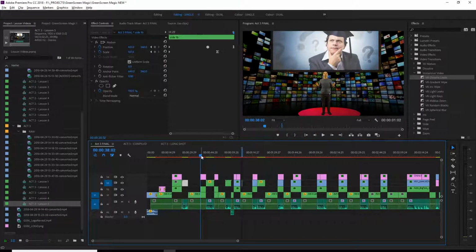So, you probably have realized along the way how you could improve your shots, how you can improve your performance, and that's natural. Every time you get in front of the camera, bring it into your editing room and put it together, there's always ways to improve. And even now I'm looking at what we've done for Green Screen Magic, and there's tons of things I would actually do to improve it. And that's just the nature of the game. That's the nature of this industry, and that's just the nature of this process.